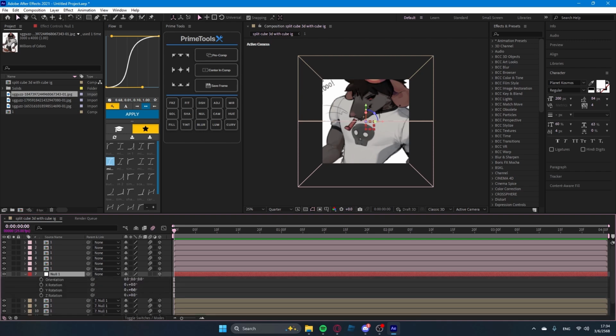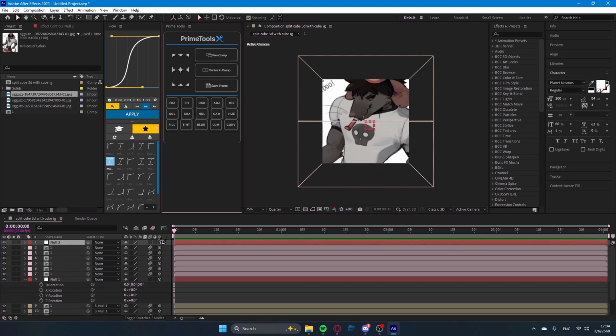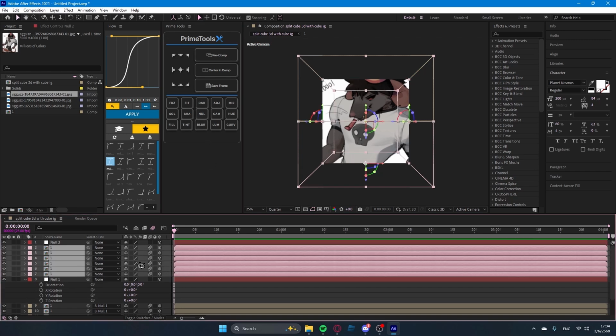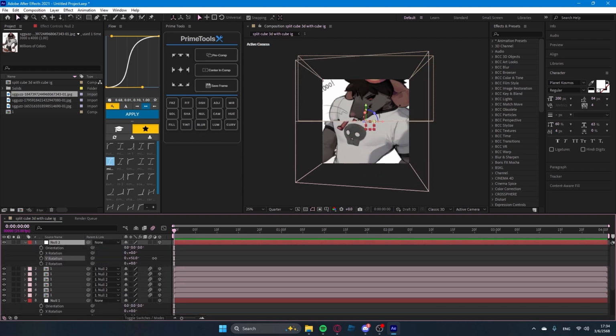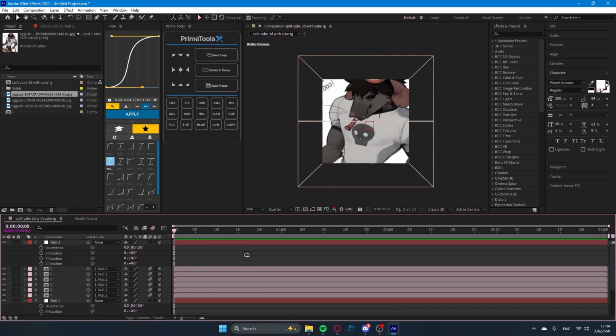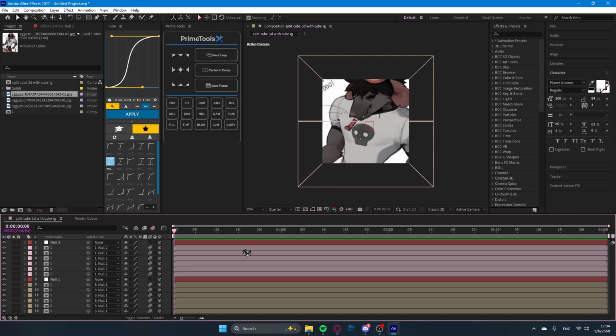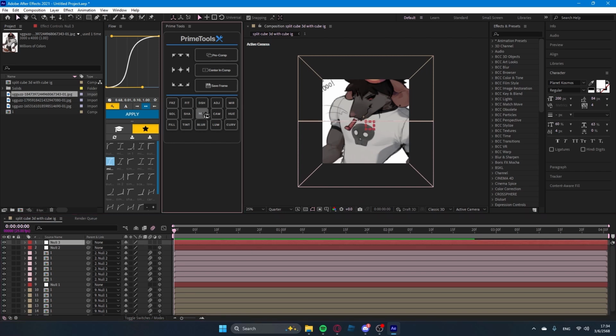So if you do some rotations, it controls the top half of the cube. Do the same thing with the bottom half: add a null, enable 3D, highlight the bottom half layers, and then link them to the null like so, and then you can rotate them normally. So what if I wanted to rotate the whole cube? Now that's super easy. Click on null again, which adds technically 3 null objects, and then enable 3D.